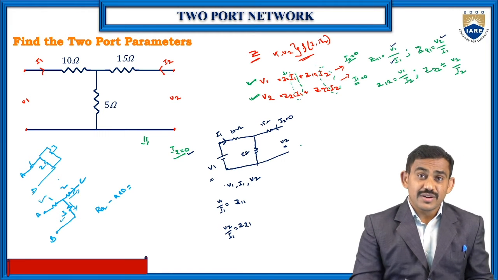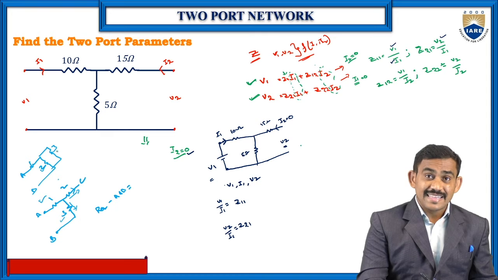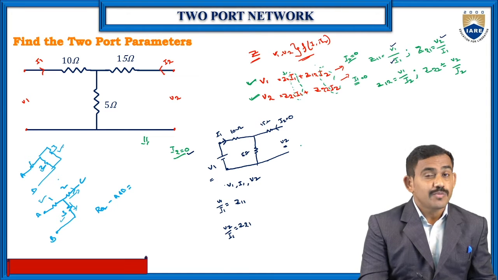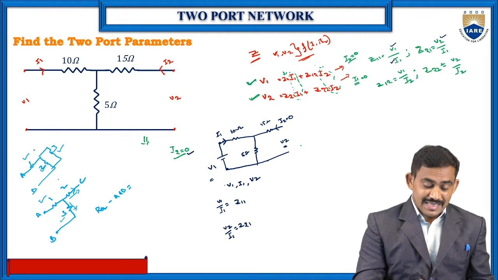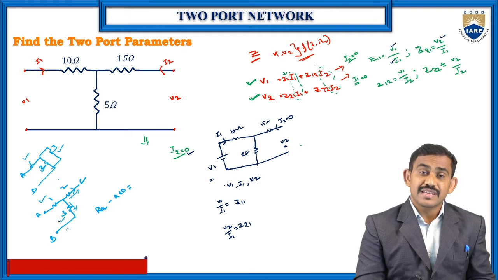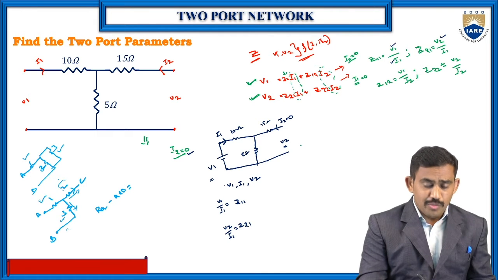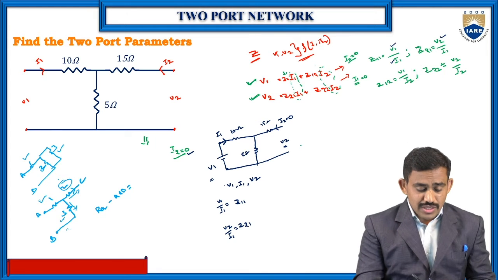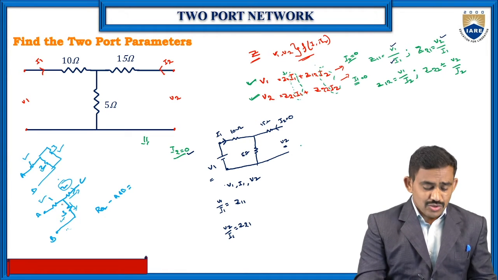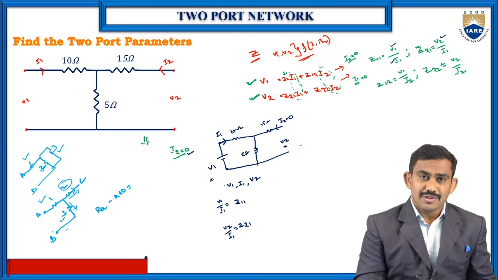Then what is your equivalent value? Here 2 and 3 are both in parallel, so they are not in open condition. Both are in parallel and in series with 1 ohm. But here the equivalent value is only 1 and 3. Why? Because 2 is an open circuit, and an open circuit has 0 current. So there is no current flow in this 2 ohms, and we have current flow through this path only.